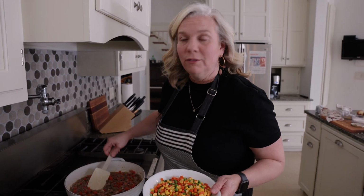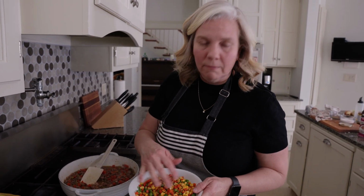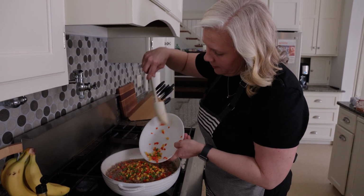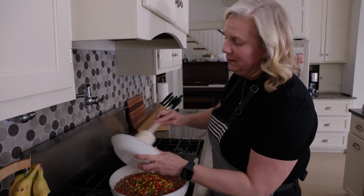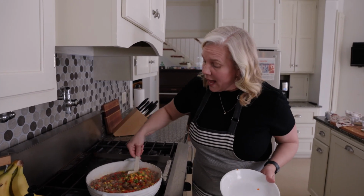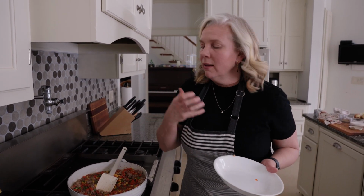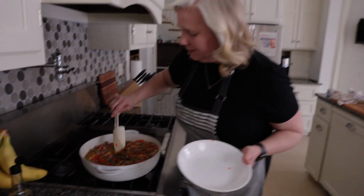So I added a little sprinkle of flour just so we can have a bit of a thickened gravy. Now I'm going to add in these frozen veggies, so they take no time at all. You add those right in. You've got all kinds of great color, great flavor. We've got extra carrots here today, but nothing wrong with that. This is great. And then we're going to have the potatoes on top of this. It's going to soak into some of that gravy. That's why you want that good liquid there. And then we're going to bake it in the oven.